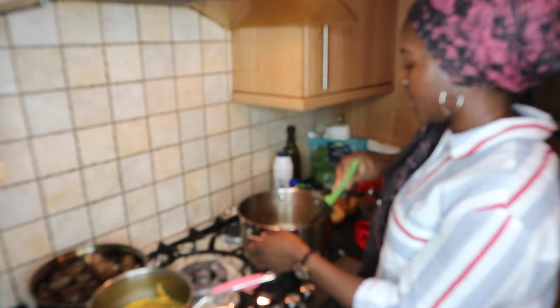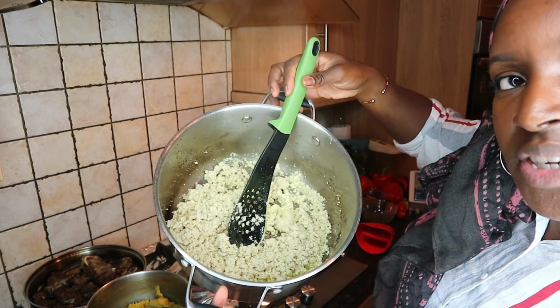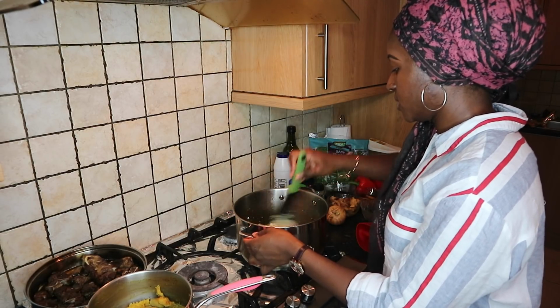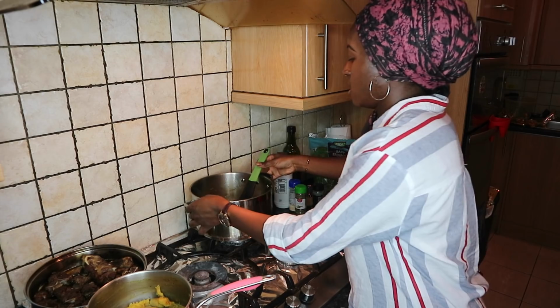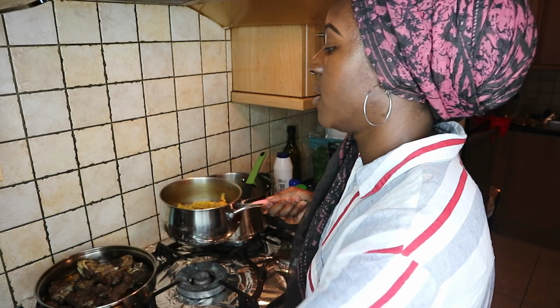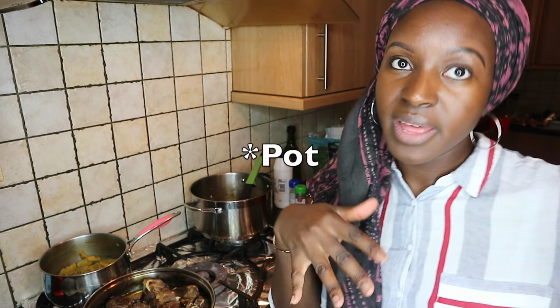Okay guys, so I've cooked this now to a stage where it looks like fried egg or scrambled egg, sorry. As she said it should look, so so far so good. So I'm gonna put this to one side. And then the next thing is to blend my kaya mia, as we call it in Hausa. So it's the red pepper, the scotch bonnet, the 2 onions. I'm going to blend all that together, and then I will be frying it in another container. So I will be back when I'm ready to do that.